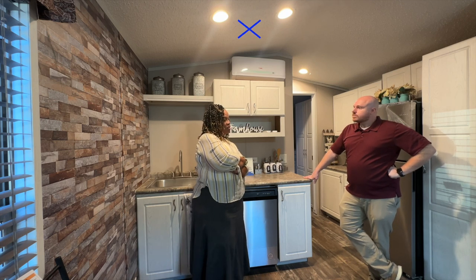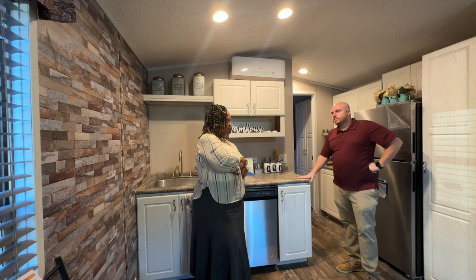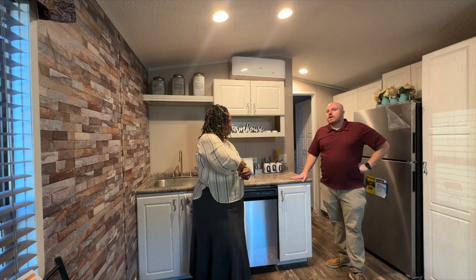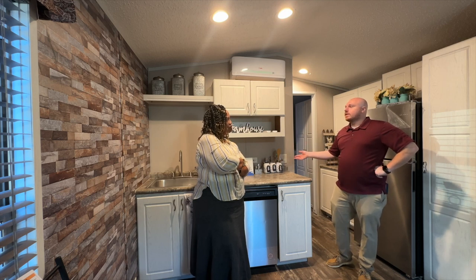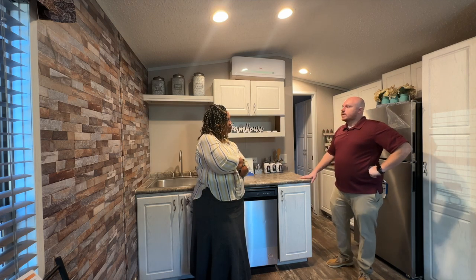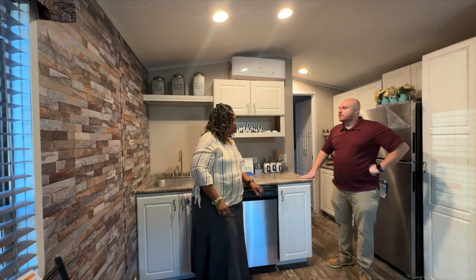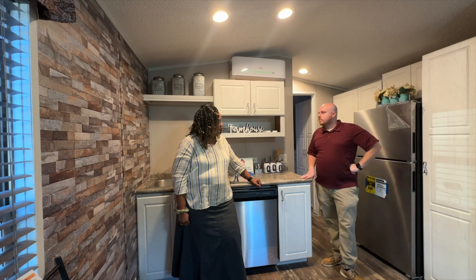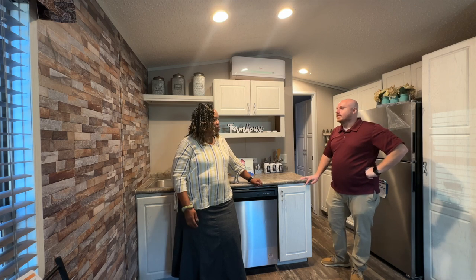Is this a tiny home you can pick up and move? You can. We have a few customers that are moving themselves. You just want to make sure you have insurance before you start to move it. We have a delivery service that does it for a thousand dollars within a 50-mile radius, and we can include that in our financing. If you were going to move it yourself, you just need a one-ton truck - a typical dually would be able to pull it. You can move it when you get ready; you just have to pull permits. I would do a little bit of research so you don't get pulled over not knowing what you're supposed to have.